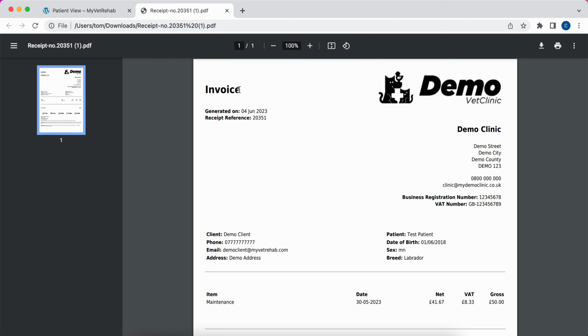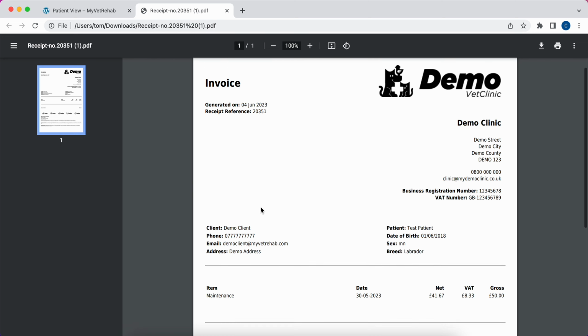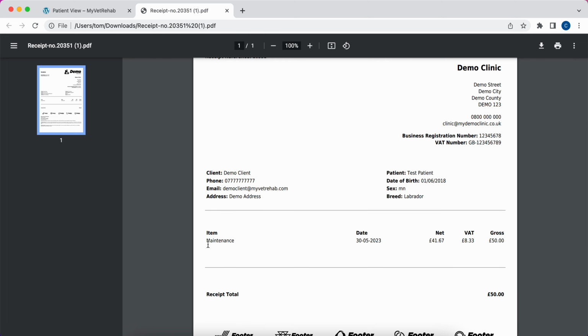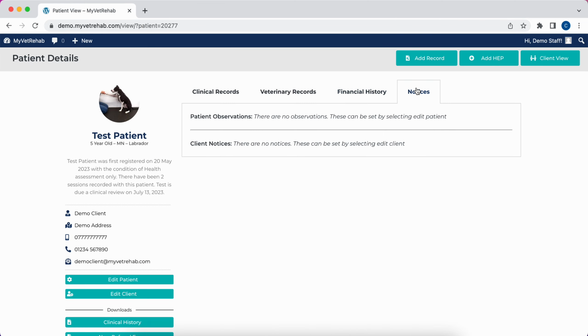If you take the boost option of subscription, you will be able to have this modified as part of your development credits as well. Some individuals have asked for the ability to, for example, tailor what it says or to add additional lines. For example, if you've provided sale of a supplement, then you might want to include that in the receipt because it might be claimable on insurance, so it'd be useful. Close that. The final tab there is notices.